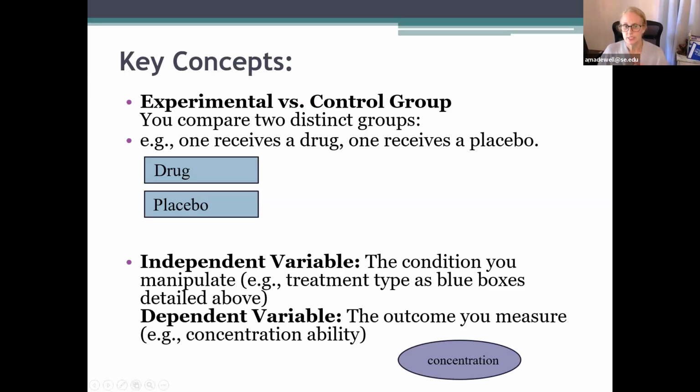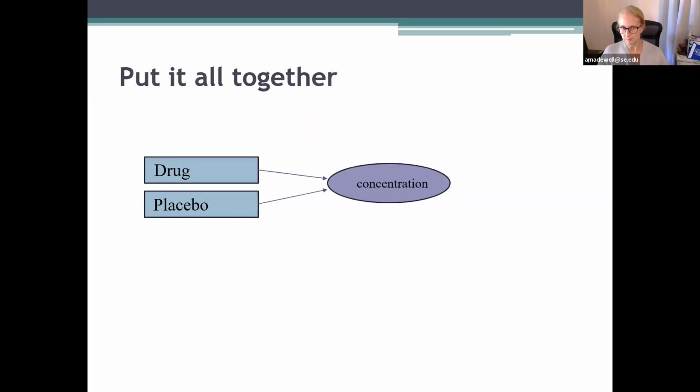The next variable of interest is our dependent variable, and that's our outcome that we measure. In this example, maybe we could talk about concentration. So if we give them our new drug versus the sugar pill, who has better concentration ability? When we have an outcome variable or a dependent variable, we draw that out as an oval. And so our independent variables or our groups, we make them in rectangles. Our outcome variables are in the shape of an oval in our models.